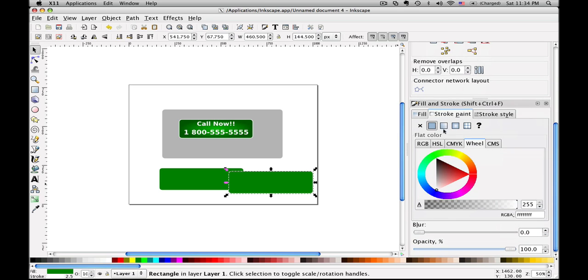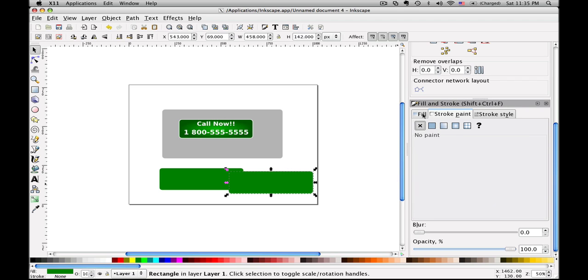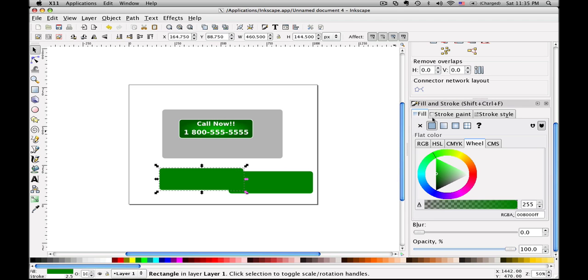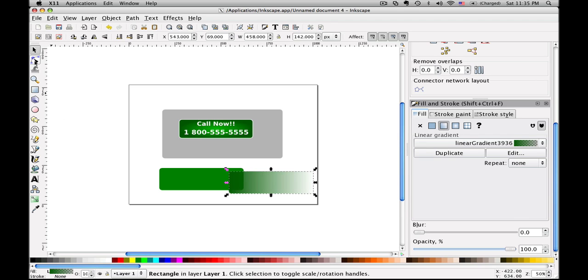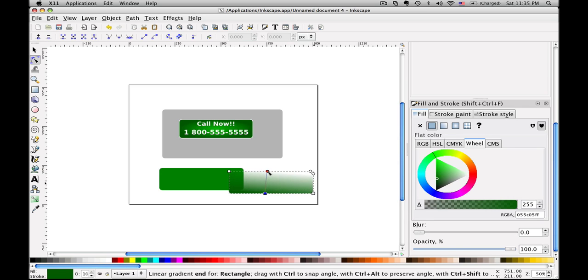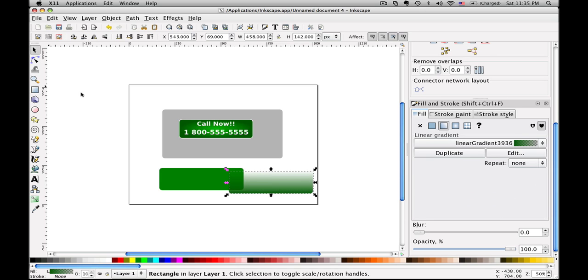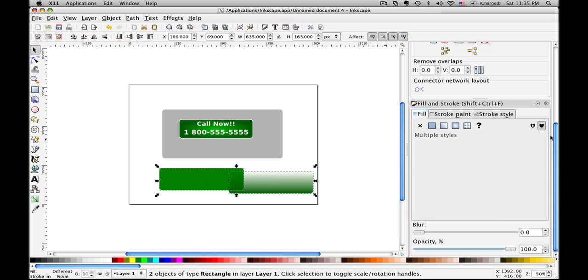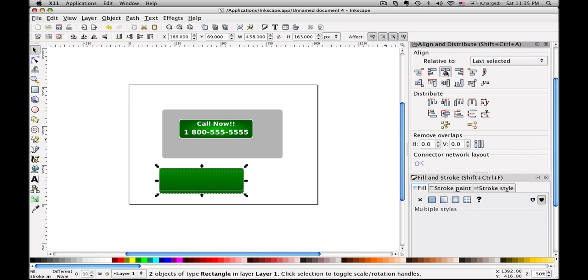Oh, I want to fill. Remove its fill. And I'm going to remove this one's fill or stroke while I've got it. It just undoes that outside edge. I'm going to darken it up, and then I'm going to use just a normal linear gradient. It'll be going from light to dark, just like so. If you use the control key, that'll make sure that you get it right. So now we're going to line these two up. Bing, bing. Now you have a glowing rounded button, or it looks like it's got a top shadow.